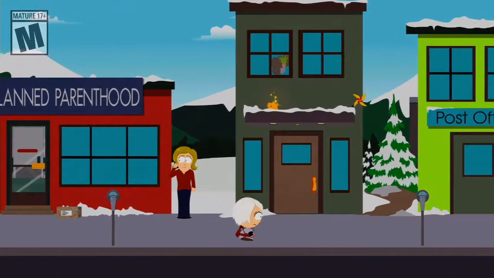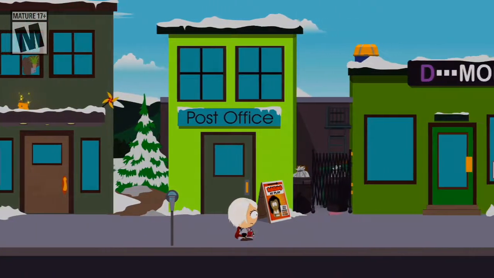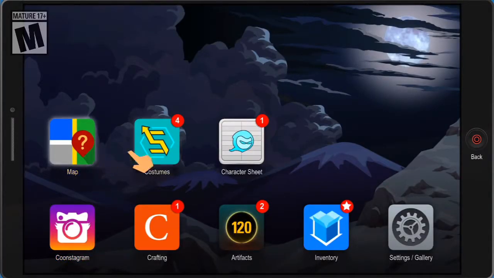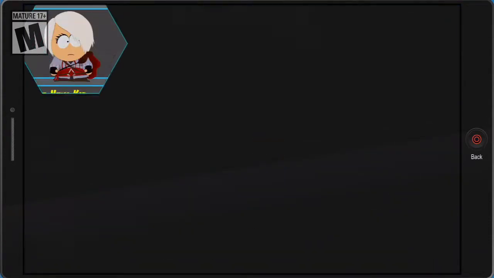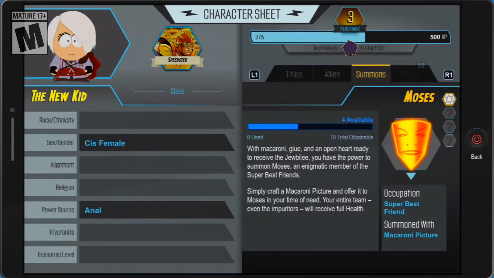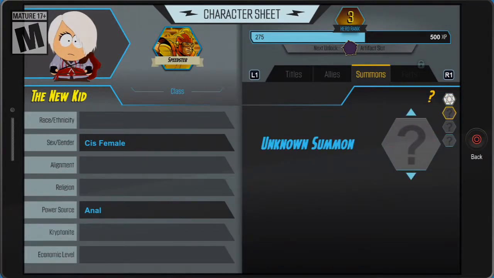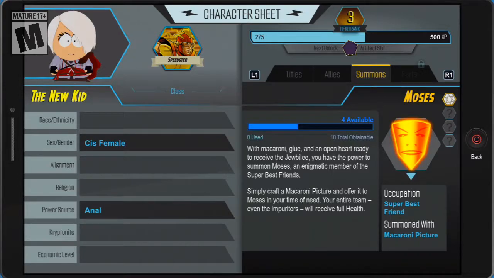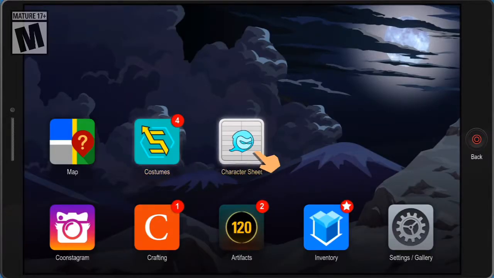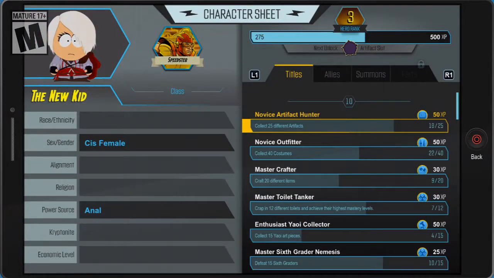Alright, we gotta stop by the taco shop first. How much money do I have? Catch a character sheet? Nah, my summons. Sadly, there's only four for now. I'm certain there's gonna be more in DLC and whatnot. Alright, not in here. Hold on. Yeah, okay.